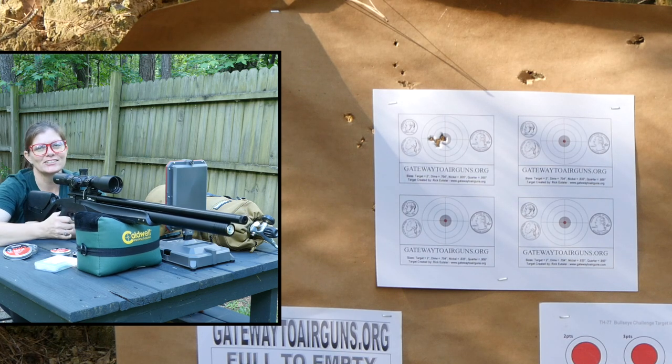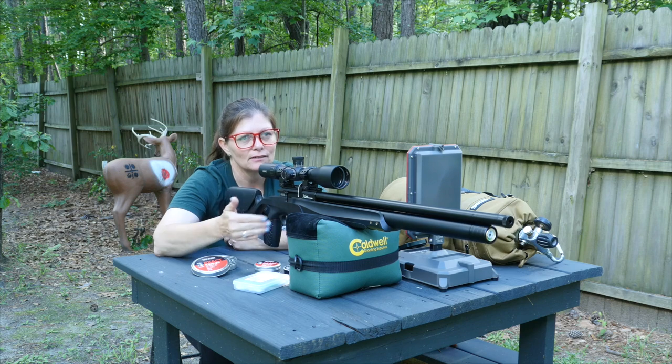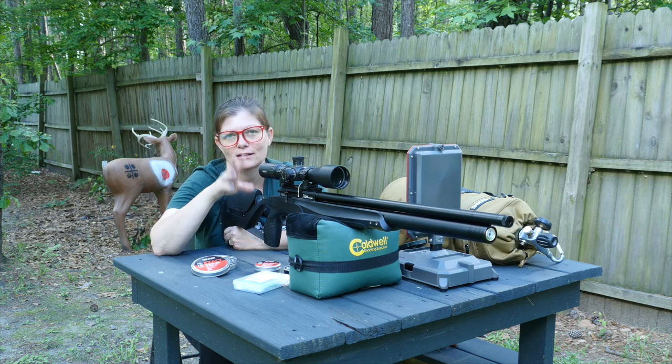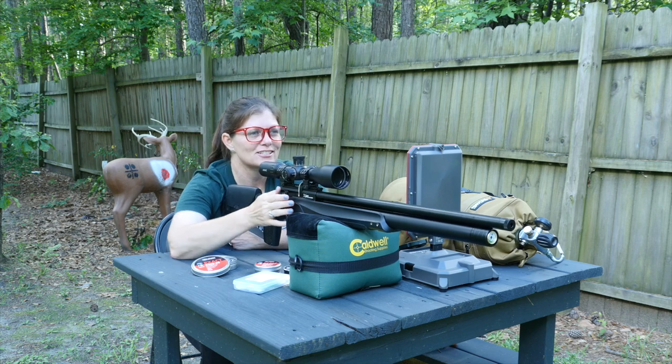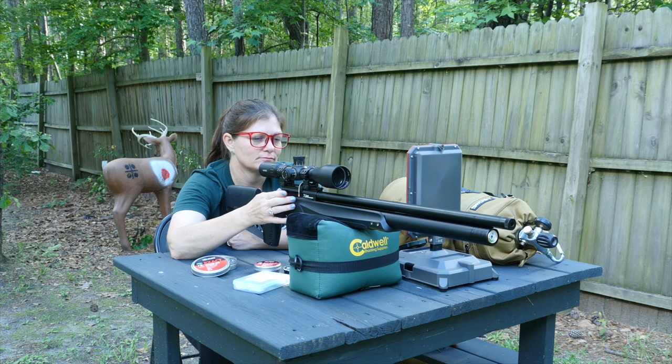That's lovely. I'm going to shoot a second five-shot group, because I want to see if I improve, because these are gray shots. This is out of the box, guys. Gray shots, I always allow myself gray shots, and you should too. You really should. So I'm going to shoot five more shots in the target to the right.